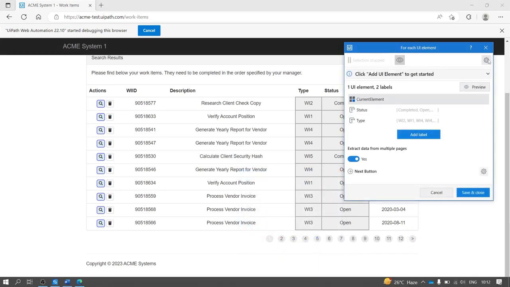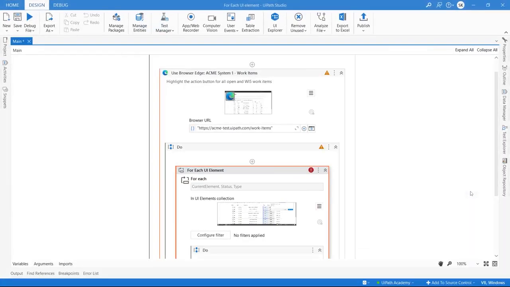The wizard's Settings section lets us set a limit for UI element extraction. This will update the limit extraction to and number of items properties. We can choose from three types of limits: max UI elements, default 1000, no limit, and max pages, for tables spanning multiple pages. For this demo, since our data spans across multiple pages, let's select the first 4 pages. Let's confirm our configuration and return to our workflow.